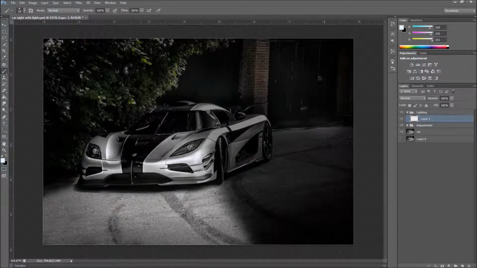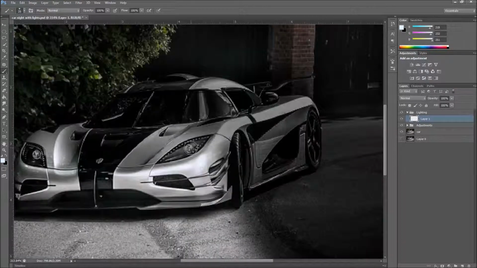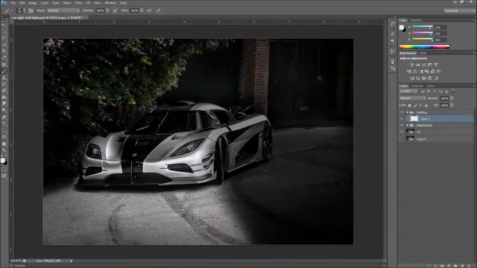We're going to click on our brush tool, and we're going to reduce the size of our brush using the bracket keys on our keyboard, and we're going to be just in this circle of these headlights here. And I'm going to use a flow of 100%, and I'm going to click 2 times, 1, 2. And I'm going to do the same over here, 1, 2. And let's make a couple of floodlights.